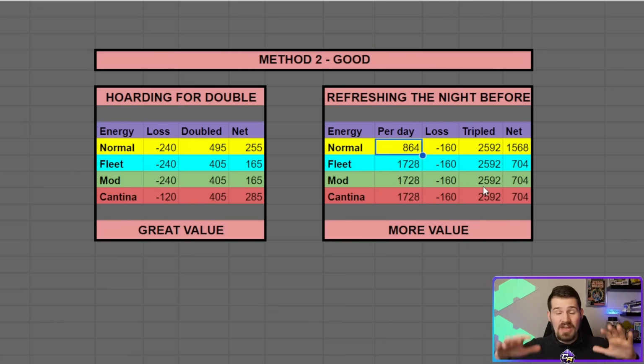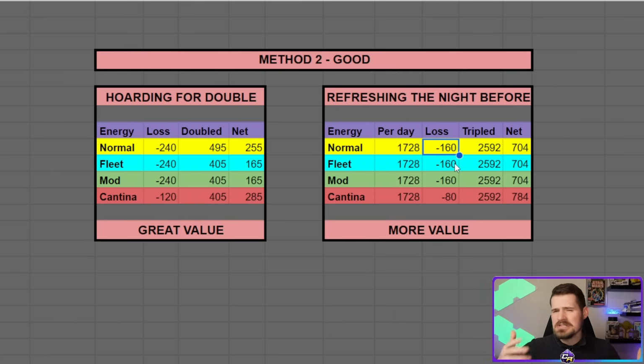Now, since you will not be spending that on May 7th during the double drop event, you are going to essentially be foregoing 1,728 energy value. In addition to that, you're also going to be losing out on 160 energy, because I'm going to assume that you're going to be sleeping for 8 hours between your reset, and in those 8 hours, you will be accruing 80 energy. The reason why I'm attributing 160 energy value to it is because that's during a double drop time, so realistically, you're losing out on even more.